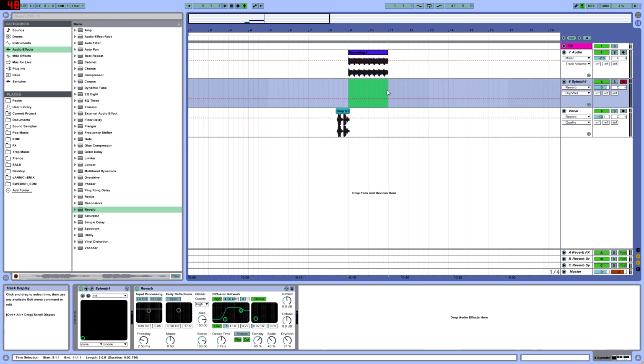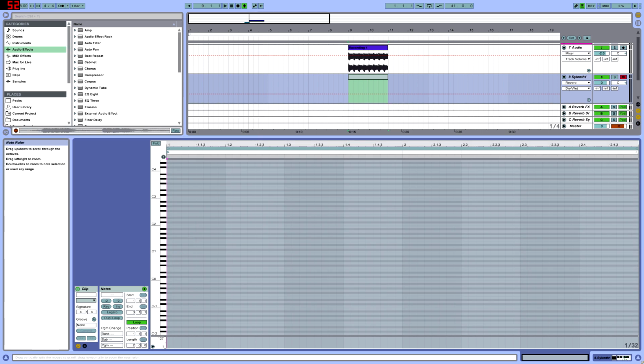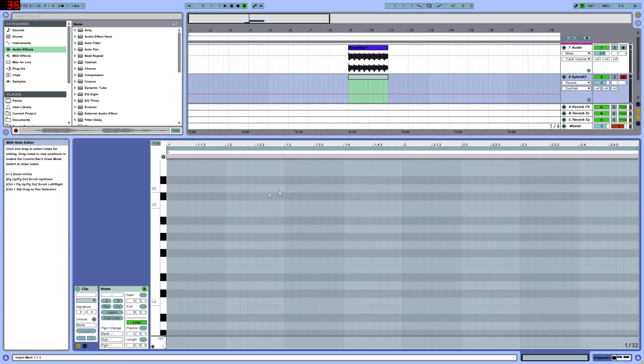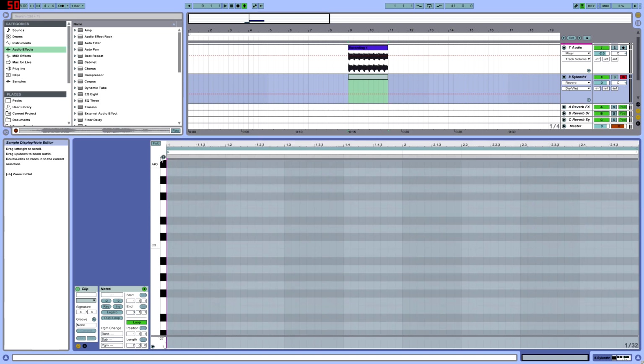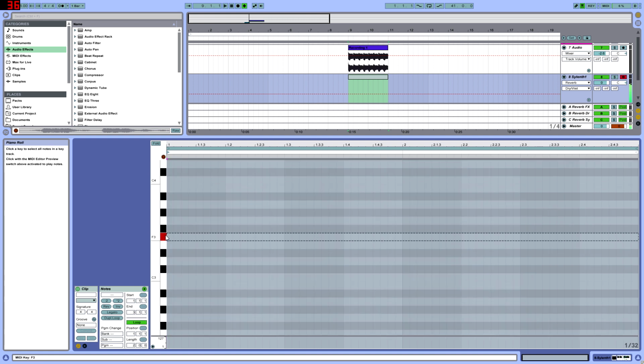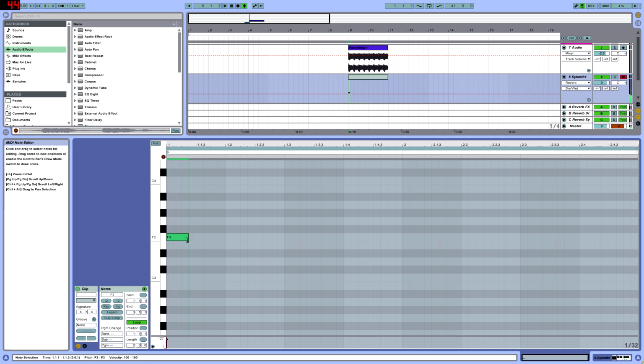Alright, let's get to it. So, with drops generally, you can go different ways with them. The one we're doing is kind of just a little bit more dirty, like, you know, a "fuck you" type. So let's see what we can get. So I'm gonna be starting with F. Definitely like it, and we're gonna move. Let's see how it sounds.